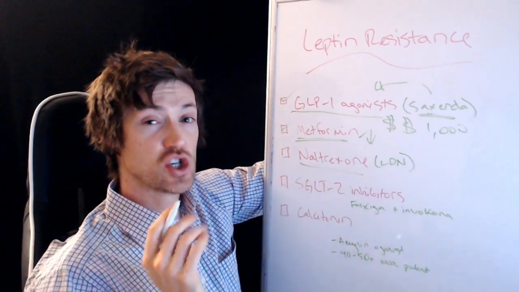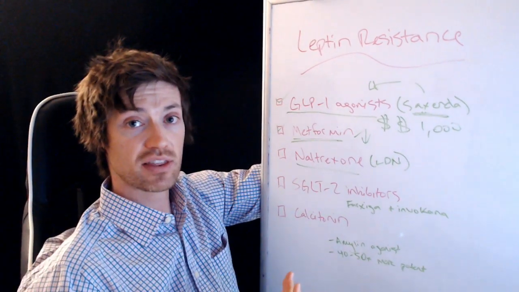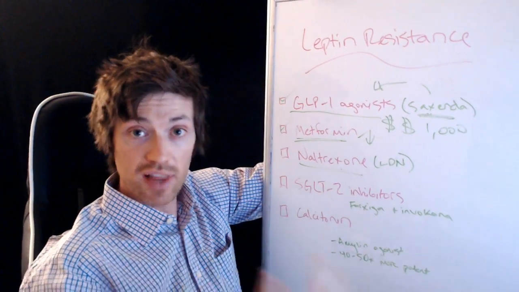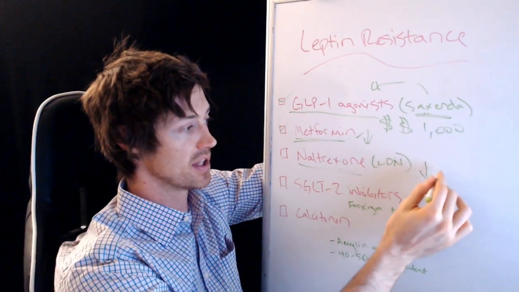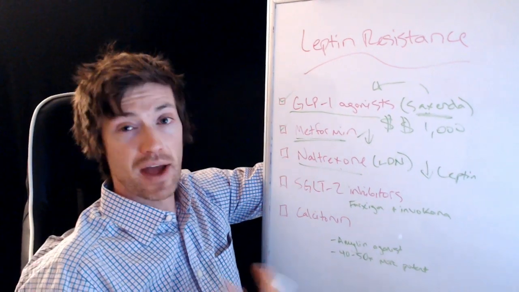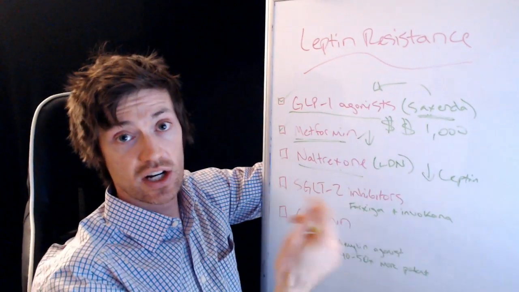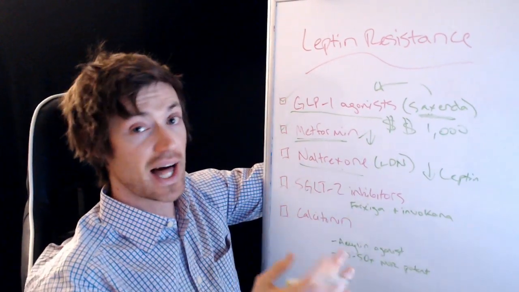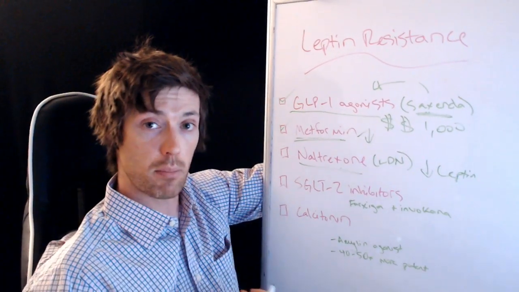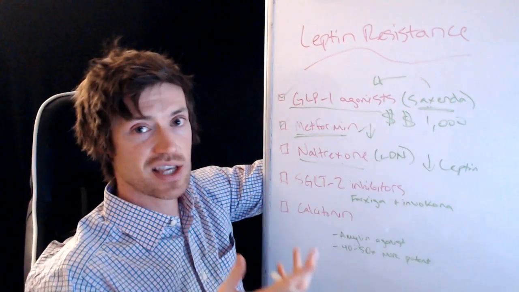Number three is naltrexone. In fact, I just did a video on naltrexone talking about how it helps with weight loss and how most people think that it's used to treat autoimmune diseases, which it can, it certainly does help, but it also helps with leptin resistance. And I talked about in that video how it can help drop leptin levels directly. So it helps drop leptin levels directly, and that's how it can help reduce leptin resistance, but also help with weight loss in other indirect ways. Like for instance, it can also help reduce insulin resistance. So naltrexone kind of hits a lot of different things that I really like.